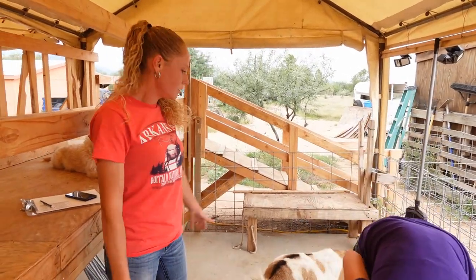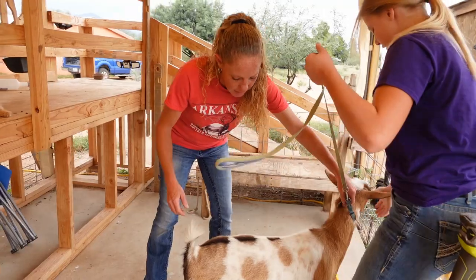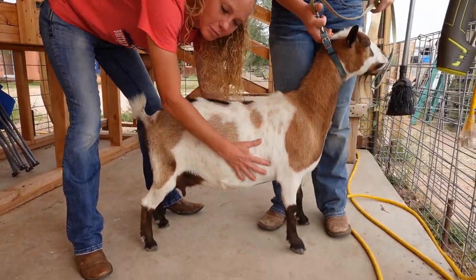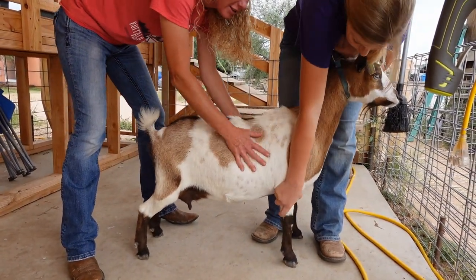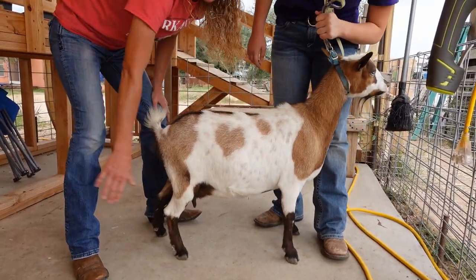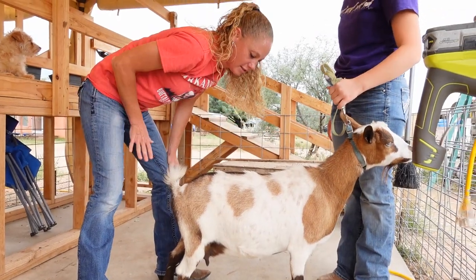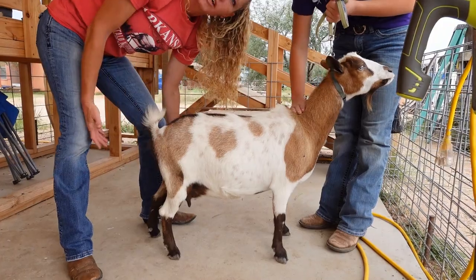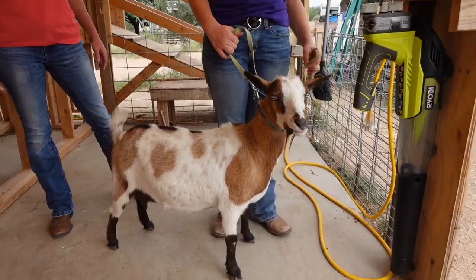She is just such a beautiful dairy goat. Dreamer, can I show you off? She's not susceptible to gain a bunch of weight and get overweight, but her conditioning is perfect. She's a 3, and I love it, because you can just see with her shorter hair and everything, just how elegant her body structure is, and she's very dairy, and I just love her. But yeah, I'd put her at like a 3. All right, thank you, Dreamer.